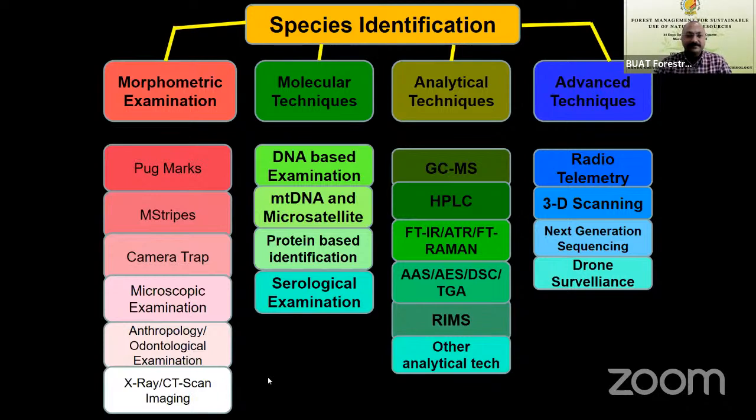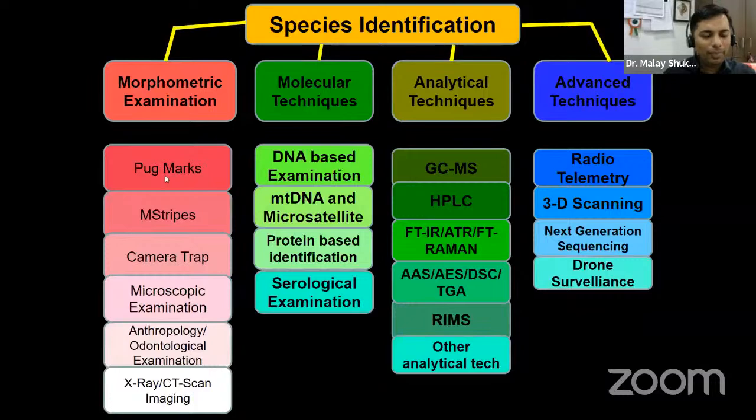So, for species identification, as I told earlier, it is very important to identify the species from any given biological sample that has been seized in wildlife forensics. So, four major domains are being explored nowadays. Of that, two are the most common that everybody must be knowing. That is morphometric examination, whereby we use conventional methods. So there are a lot of experts here, maybe I presume there are a lot of experts in the session itself right now.